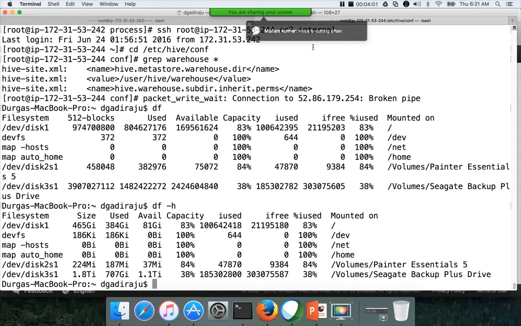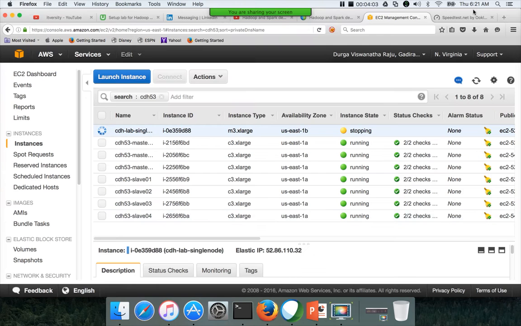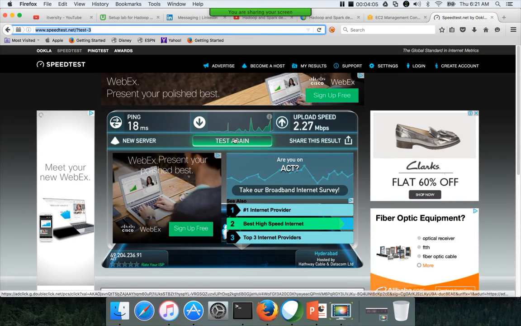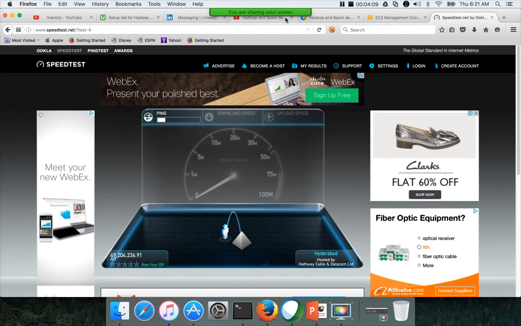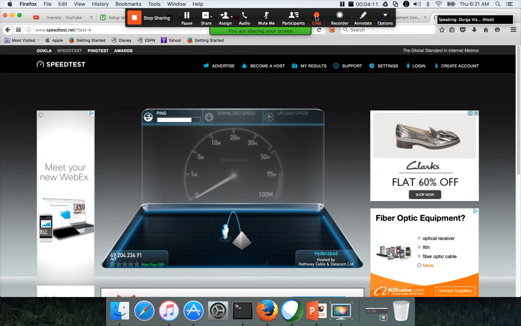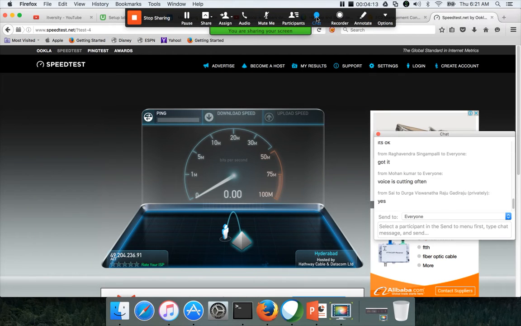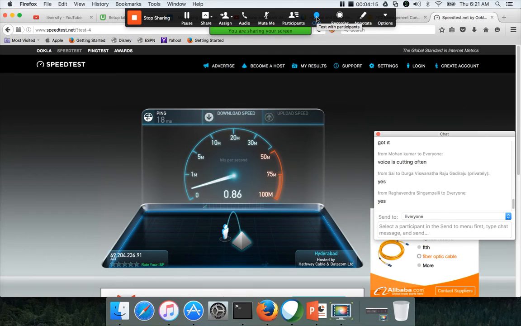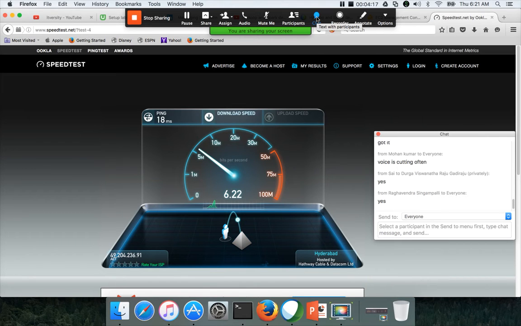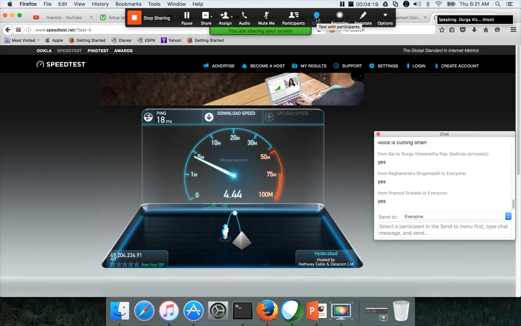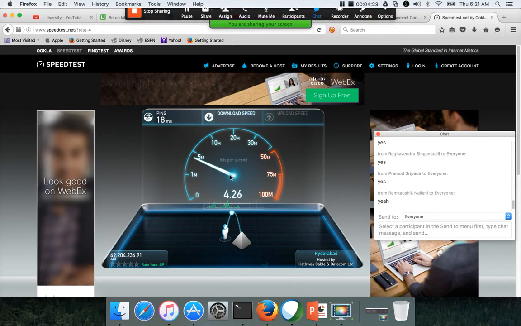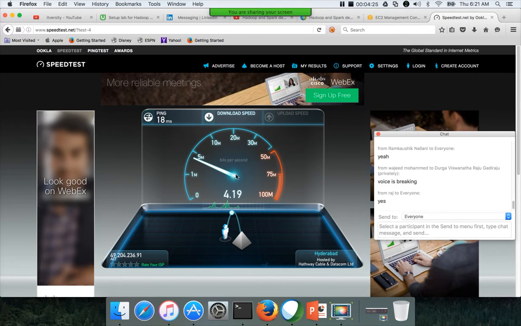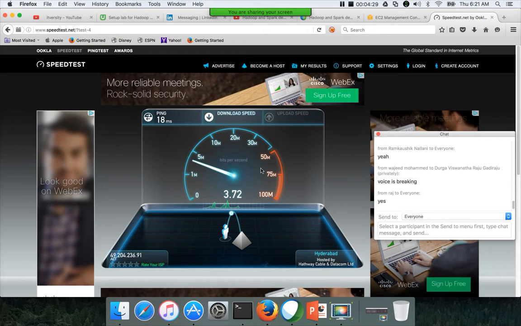Sorry for that. I don't know what is going on. I am supposed to get almost 40 Mbps. I'm paying a lot of money for this, but it's still very unstable.